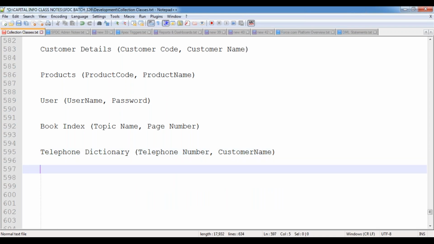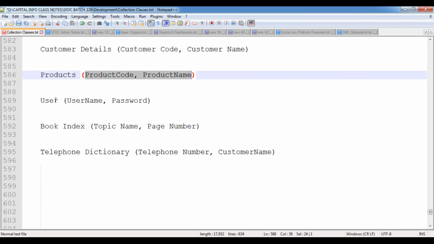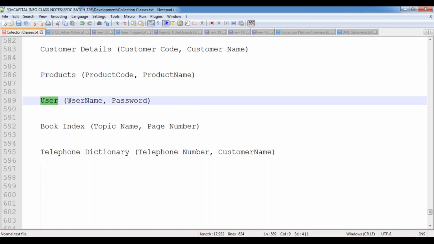That means whenever we are identifying some elements, some customers, we use a combination of two values, a pair of values. I use the customer code and the customer name. To recognize products, we use the product code and the product name. To recognize each user, we need the username and the password.